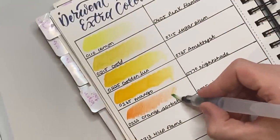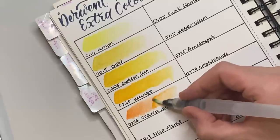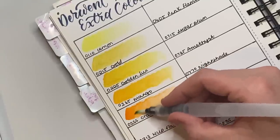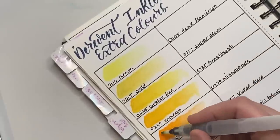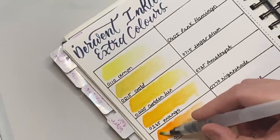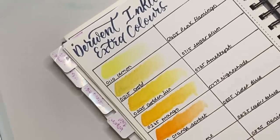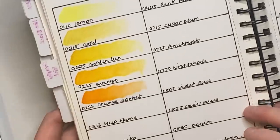I always go light to dark on my swatches and then I can always drag it back through. I know lots of people use watercolour pencils as a dry pencil, but I would definitely not with the Inktense, because when you activate them, it's like it's been switched on. Beautiful. That's a really true orange compared to what we already had in this set.